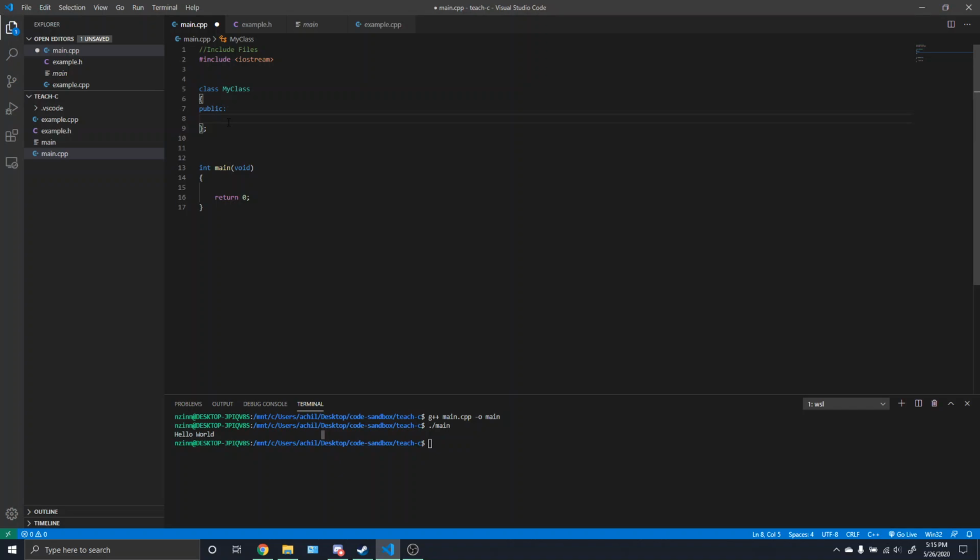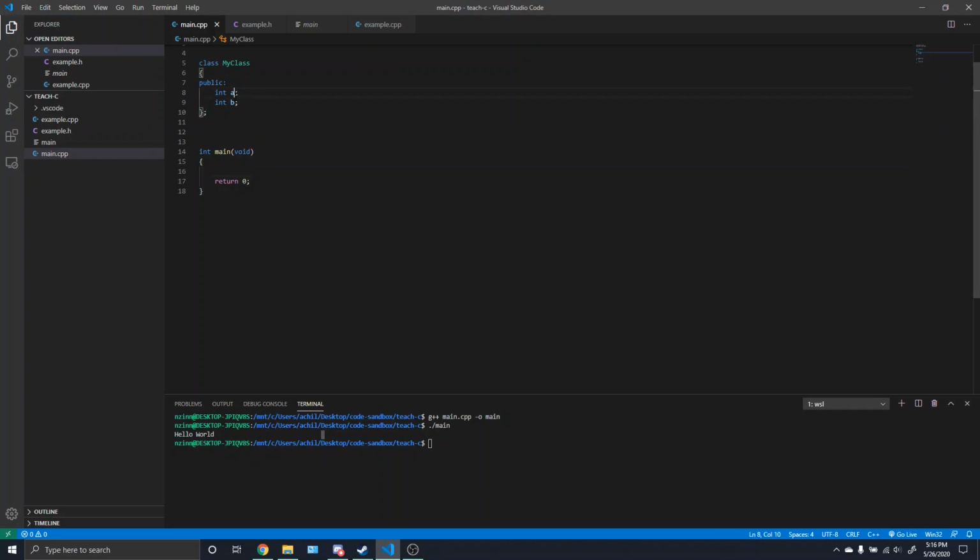If we have the public keyword, that denotes that everything after this is going to be public for that class. And if you don't have anything for classes, it defaults to everything being private. So let's have public, and let's add variables, int a and int b.